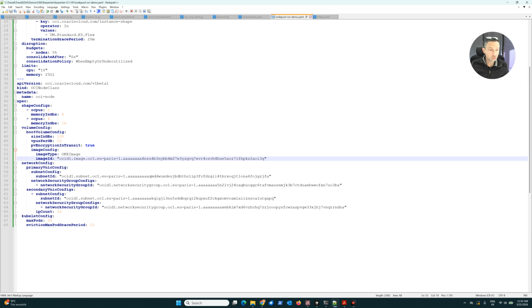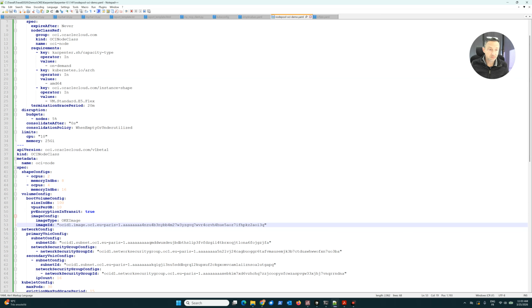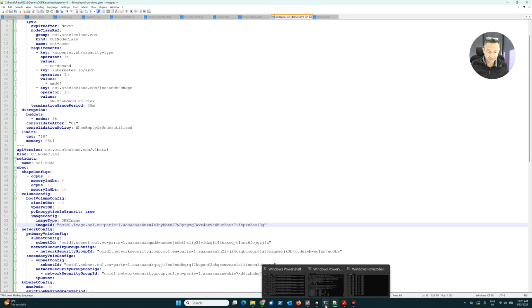And you need to provide here, for example, the worker subnet ID and the pod subnet ID, and you need to put two security groups, for the worker subnet and the pod subnet. After that, you run the YAML file, and you create the node pool for Karpenter.